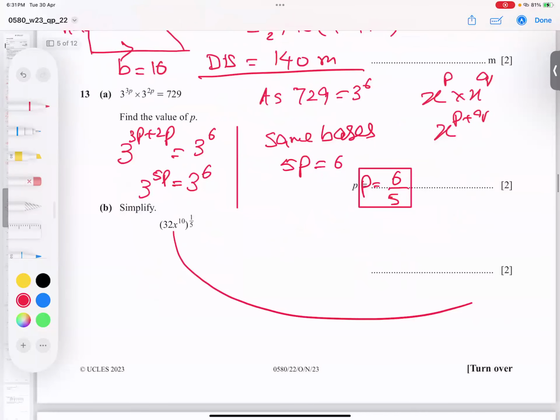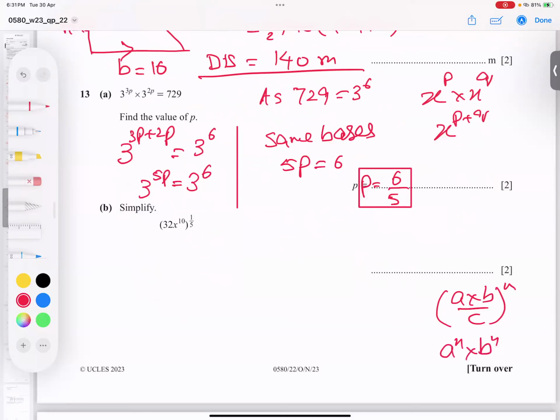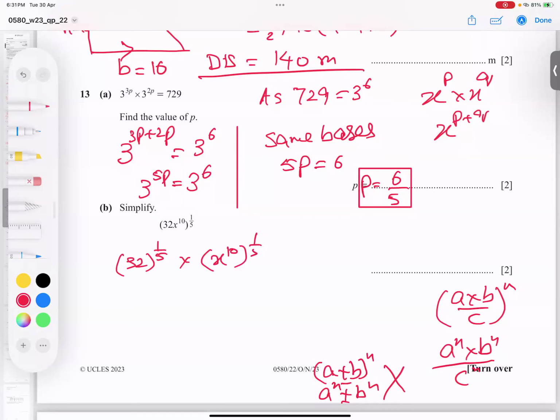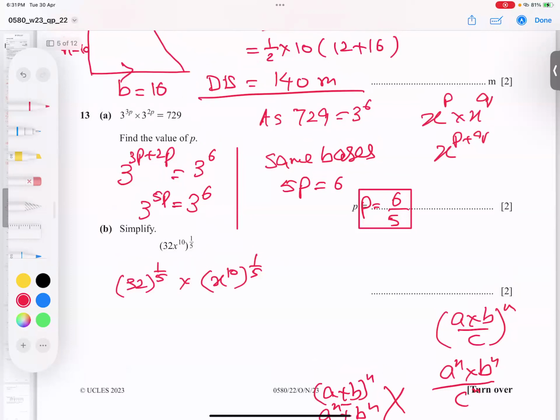In this kind of question, whenever it comes, we basically have two properties with multiplying or dividing powers. The powers can be distributed: A separate, B to its power separate, C to its power separate. Make sure that in the case of plus, if you think you can split, it's totally wrong. In plus and minus, you cannot split. Because they are multiplying inside, I can say 32 to the power 1 over 5 separate, and x to the power separate. Another property I said before: one power inside, one power outside, like 3 inside and 4 outside, they will always multiply. Same story here.